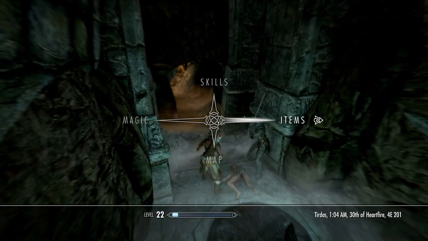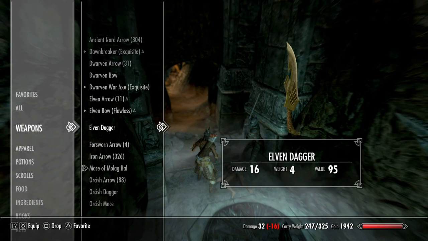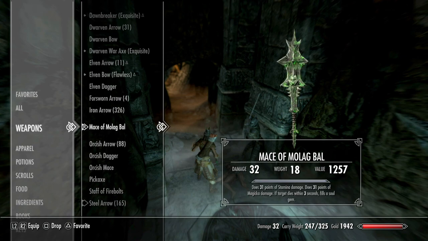So what's this? Is this probably crap, this weapon? What is it? Mace of Molag Baal. Oh, Jesus Christ. 32 damage. It's pretty decent, isn't it? Does 32 damage and does 31 points of stamina damage. Does 31 points of magicka damage. If target dies within 3 seconds, fills a soul gem. Jesus Christ. It's doing 3 things, that thing. Take it back. Problem is, I've got lots of perks for a sword.